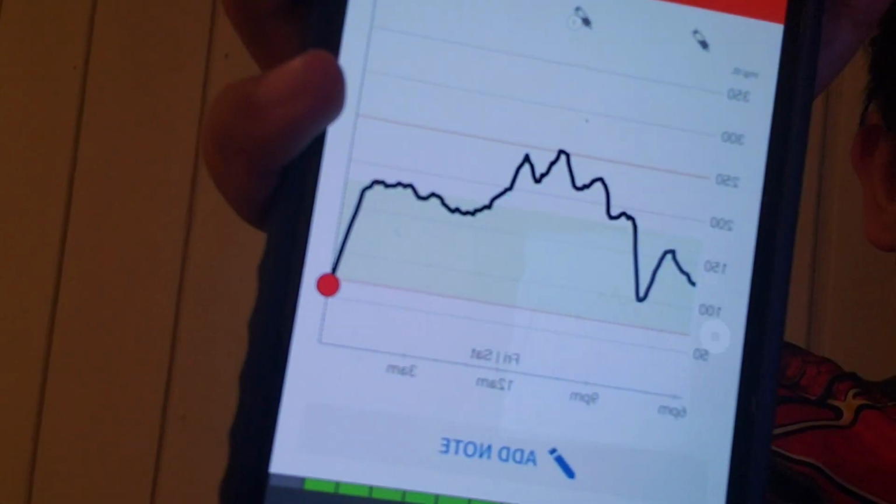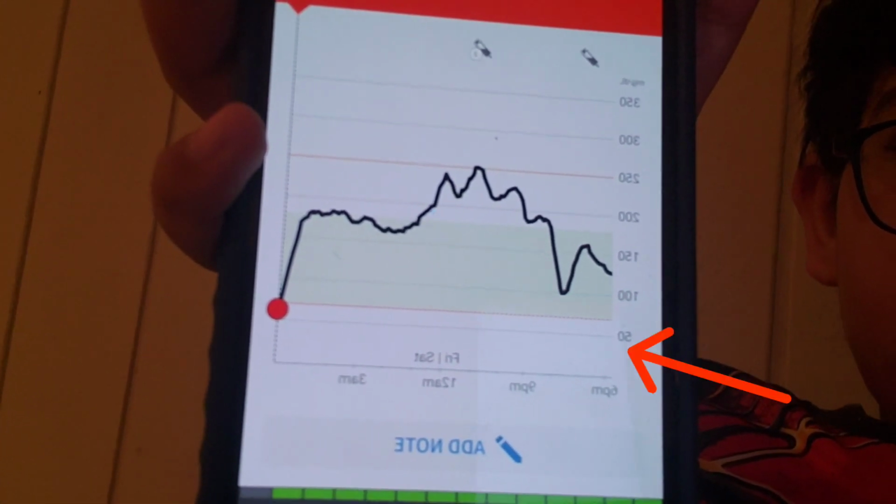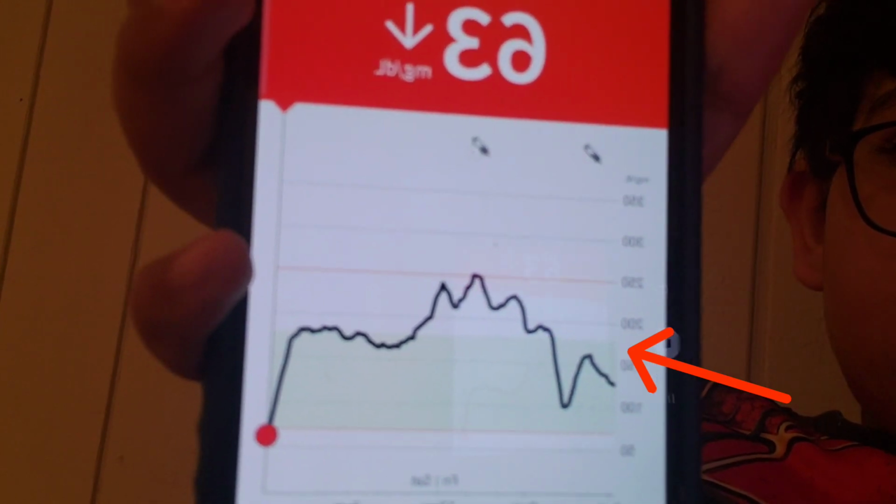So guys, I wanted to tell you, it should stay in the green spot. I will just put an arrow if I can. I think you guys can see it. It should stay in this green spot. If it goes down or up, it's not balanced. It should be 180 and below, and it should not go below 80. Yeah, and this is it for this video.